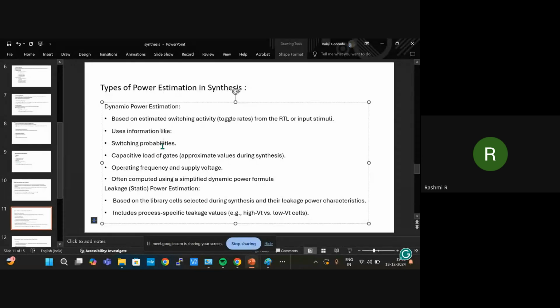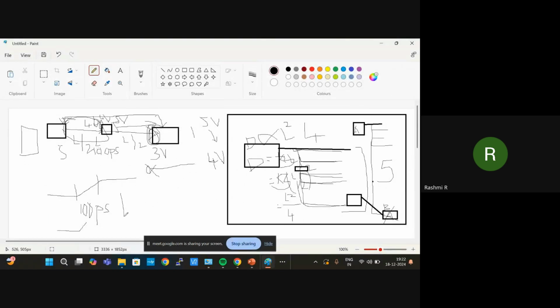We might have gone through in our engineering course that dynamic power estimation directly depends on frequency, supply voltage, and switching activity, right? Some power equation also we will be getting. Dynamic power dissipation is proportional to F frequency, load capacitance, and supply voltage VDD square.